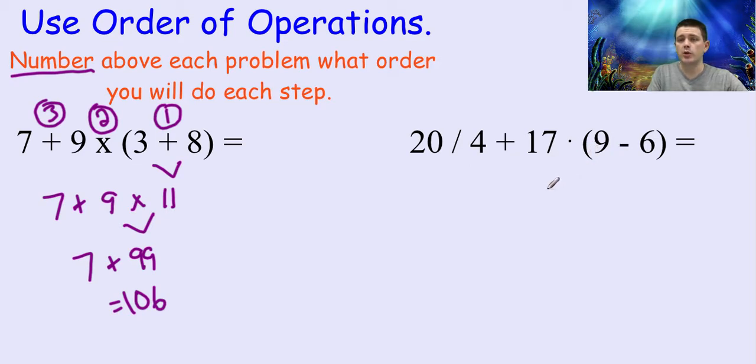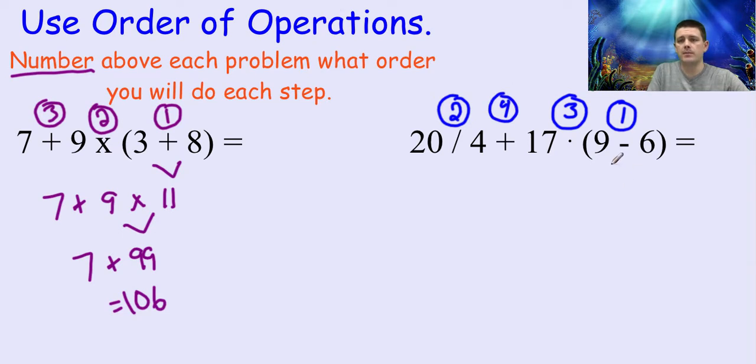First, we look for our grouping symbols, or parentheses. I've got that, so that's going to be first. Then I look for exponents. I don't have any exponents in this one, so I don't have to worry about that. So now I look for multiplying and dividing. I see both division and multiplication. So to decide which one to do first, I do which one showed up first in the problem. Dividing was first, so I'm going to take care of that one. Then I'll come over and finish up the multiplication over here. So we do all the multiplying and dividing. Then we come back for our adding and subtracting. The only part left is this addition. So we're going to tackle that one last.